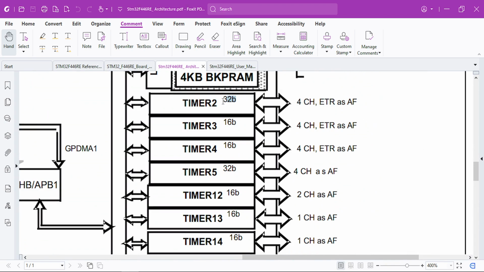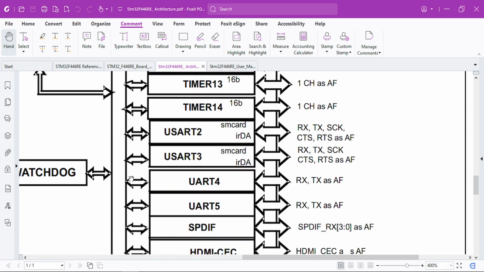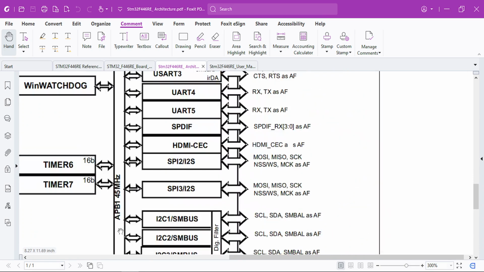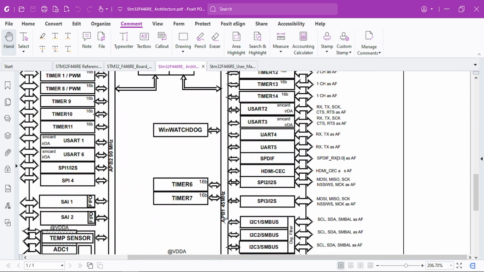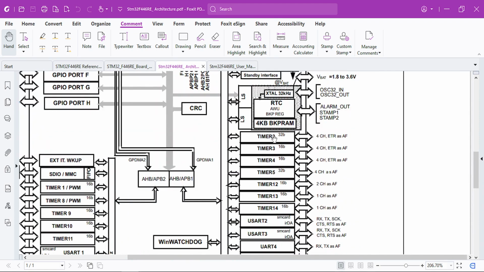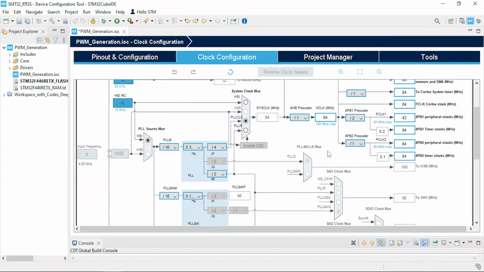Now in this, let me zoom it a bit, and you can see timer 2 has got a 32-bit timer. It has got 4 channels, and if we come down, it is connected to APB1 bus. So note this, that APB1 bus is connected to timer 2. So we will have to configure APB1 bus. So here we have APB1 timer clocks.